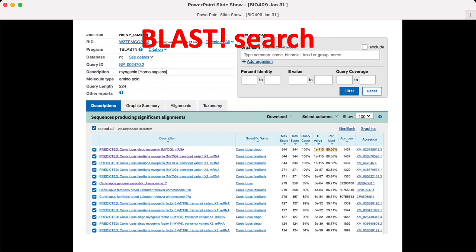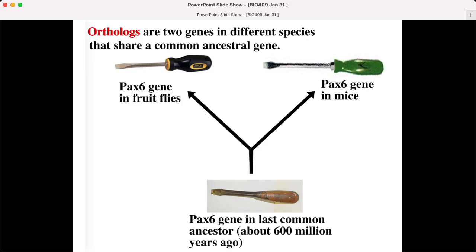And it's no problem for a computer to find a very, very similar gene in a dog. And scientists could study it and find, oh, it's myogenin. And the dog myogenin does the same thing. And the interpretation is this concept of an ortholog. An ortholog has a very strict definition. It's two genes in different species that share a common ancestral gene. And you just need to memorize that and be ready to say that. And then provide examples like myogenin in humans, myogenin in dogs, myogenin in fruit flies, because I showed that.